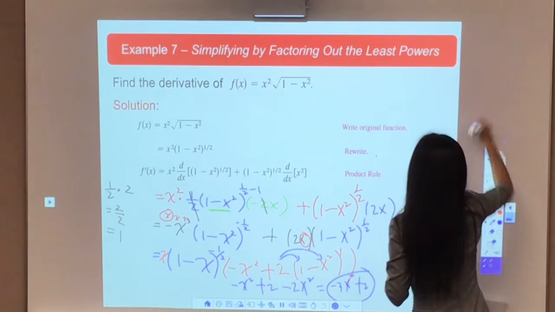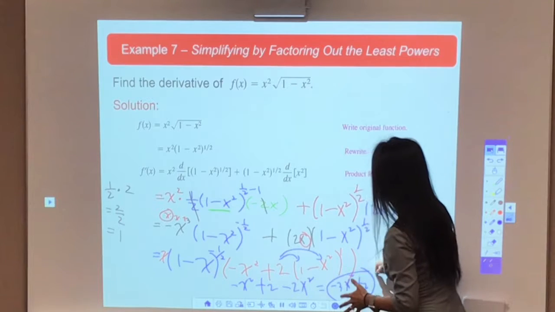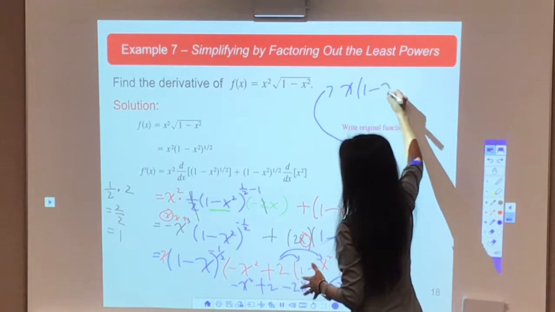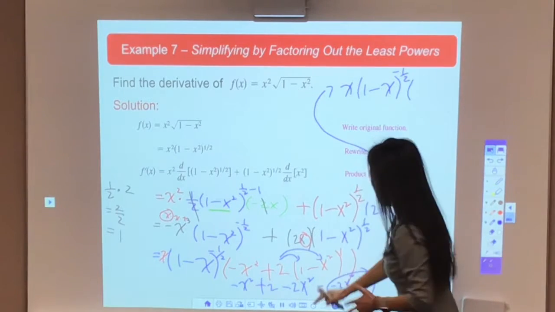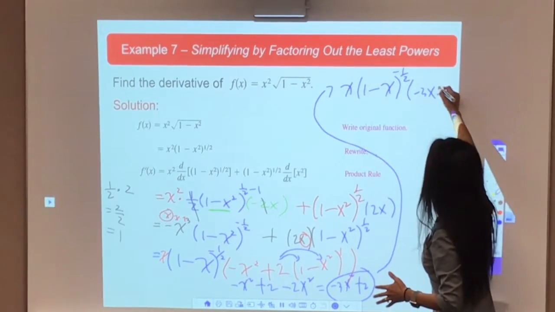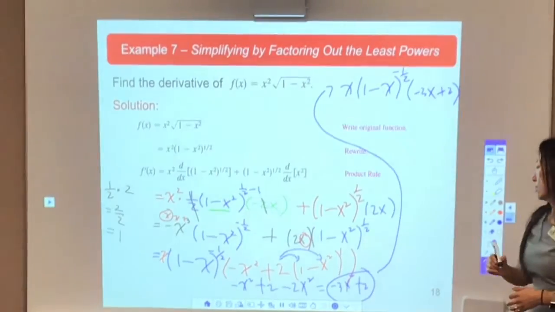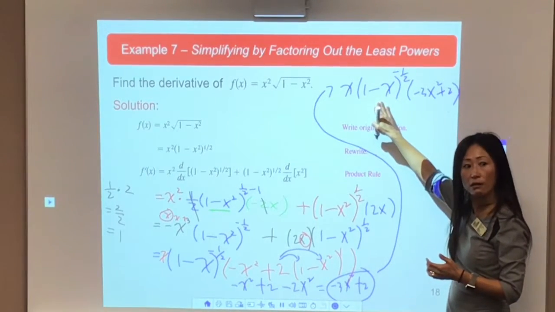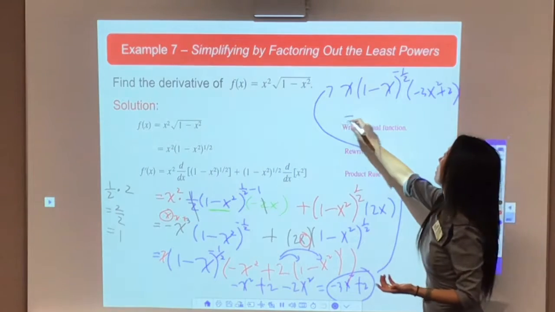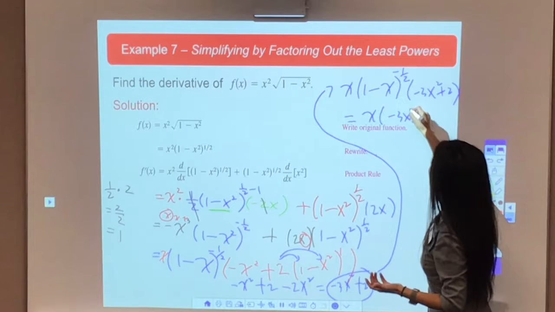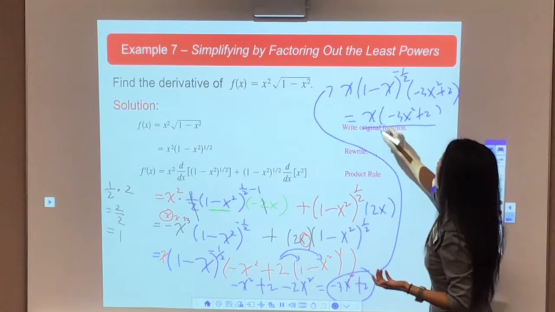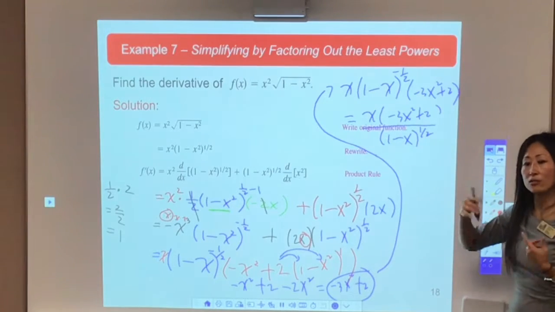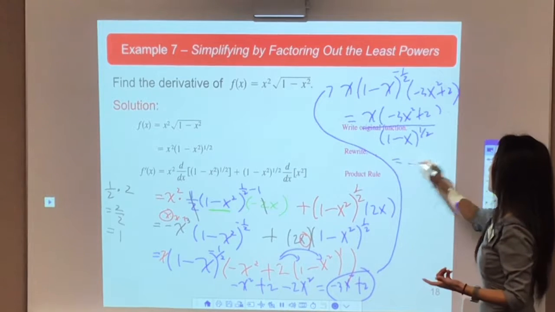Now we write the finish up on the same page. So I'm gonna move everything over here. So I have x and then 1 minus x to the what? Negative 1/2, and then what do you have here? Negative 3x squared plus 2. Since it's a negative power, I need to put this into the denominator. So x times negative 3x squared plus 2, everything over this. Since it's a half power, I can write it as a radical, square root. That's right.